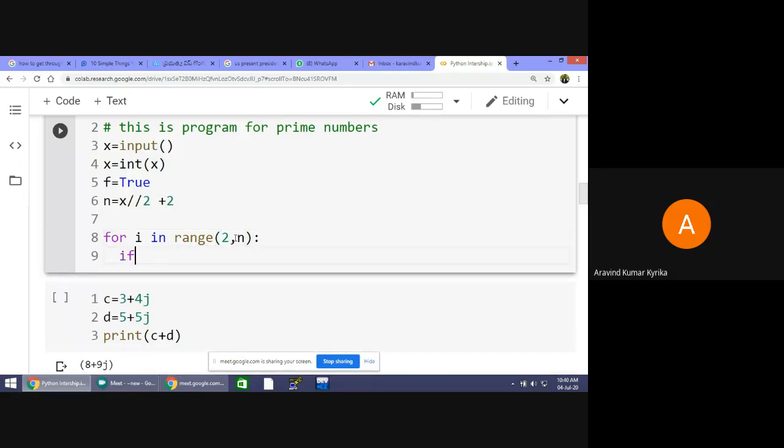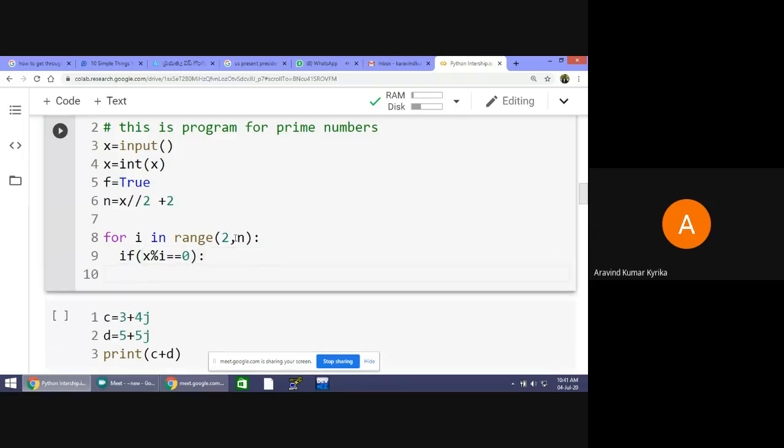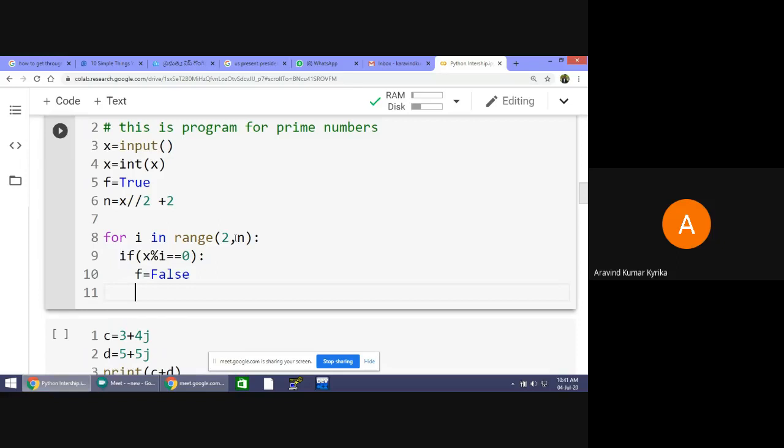If x percentage i equal to 0 colon, print, f is equal to False and break.